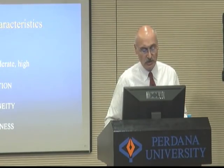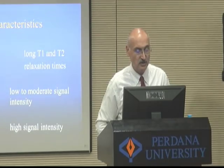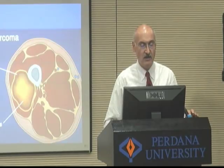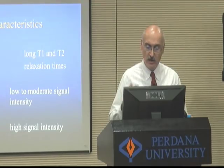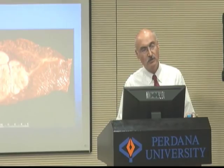You can look at signal qualities — margination, whether it's homogeneous or invasive. This mass in the soft tissues is very well demarcated, and somebody might say it has a lot of benign characteristics, but it's a high-grade malignancy. All tumors have the same signal characteristics: they're low on T1 and high on T2. Not everything low on T1 and high on T2 is a soft tissue sarcoma, but all soft tissue sarcomas are low on T1 and high on T2, and most have this centripetal pattern of growth with nodules.